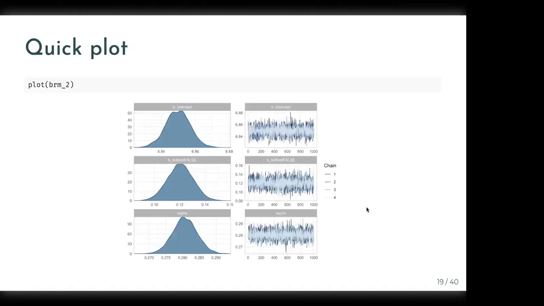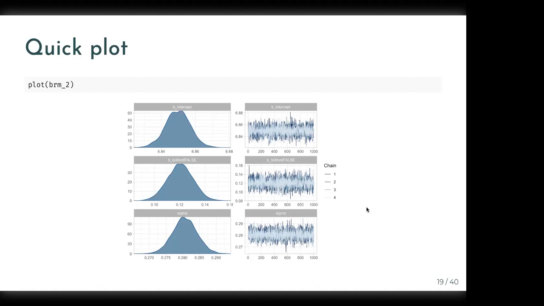Great. So you can also quickly plot the results of the model by using the plot function. What this does is plot, for each of the parameters or estimates in the model, the entire probability distribution of that parameter. In this case, we have 3 parameters: the intercept, the parameter for is word equals false, and the sigma parameter, which is basically the standard deviation of reaction times once you have accounted for the intercept and word false.